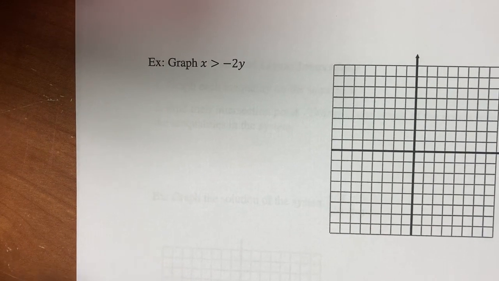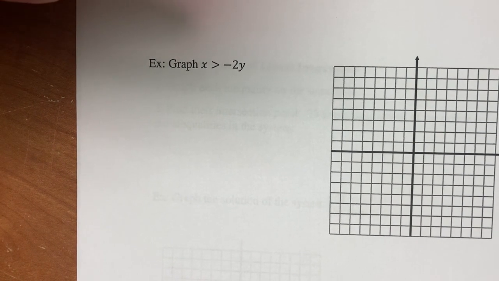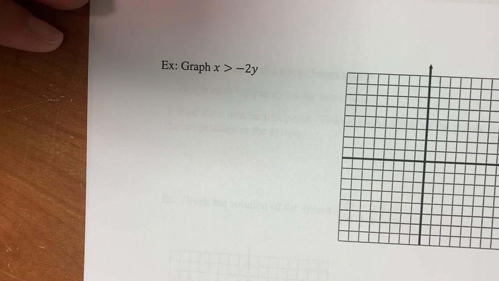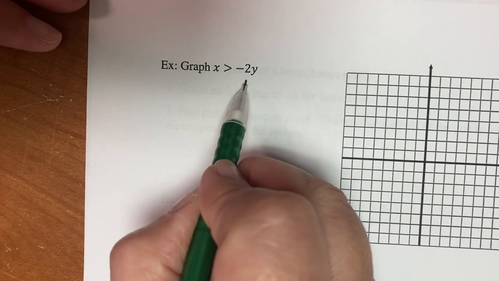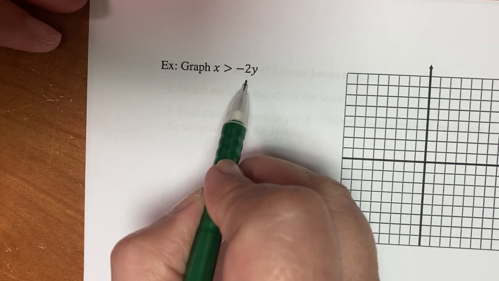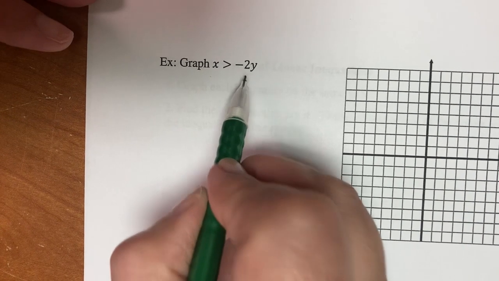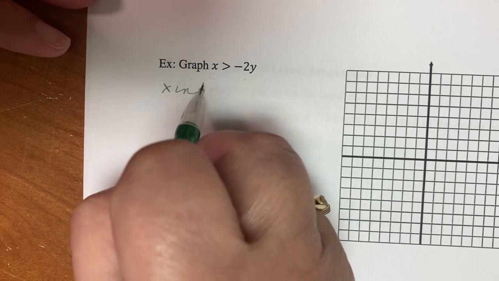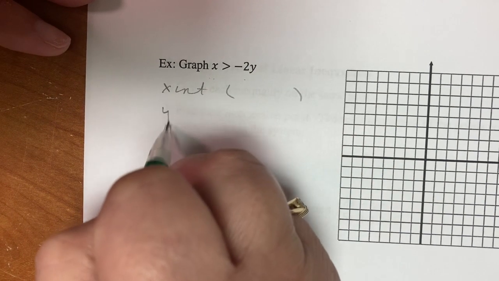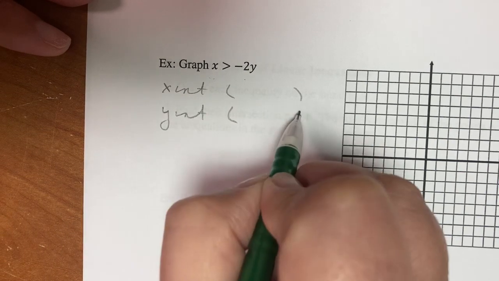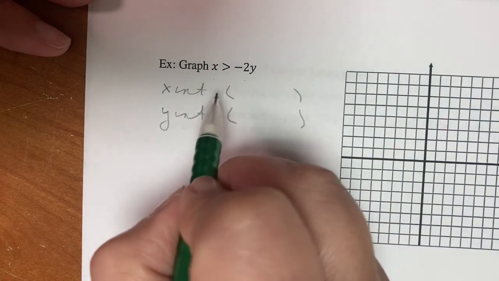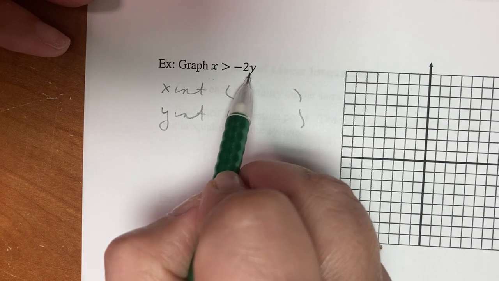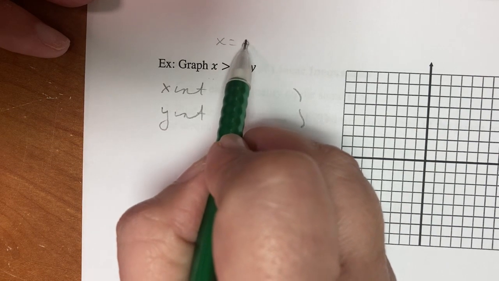Okay, let's look at this line. Now this one is interesting. And here's the deal. You cannot find the x and the y-intercept of this line. And here's why. If I find the x-intercept, well, I should rephrase that. You can. It's just not going to help you graph. Let me show you why. If I find the x-intercept by plugging 0 in for y, do you see where I would get an x-intercept of 0?